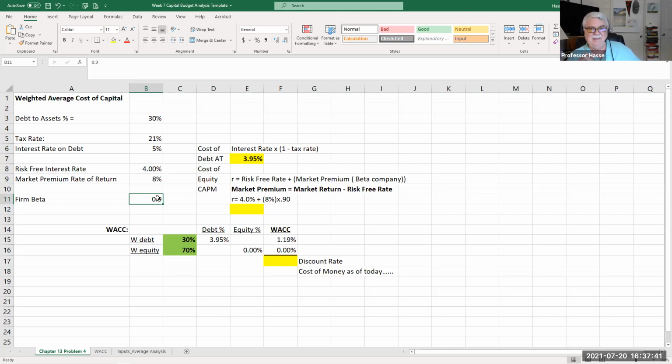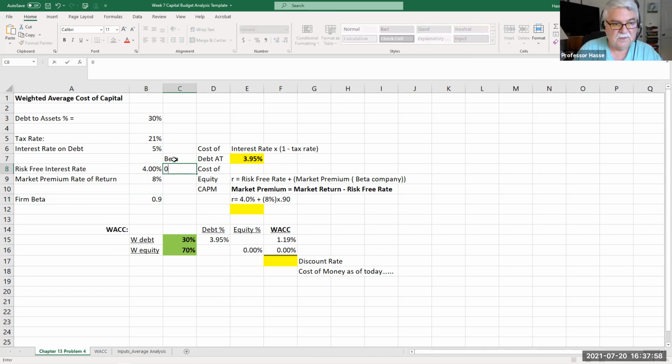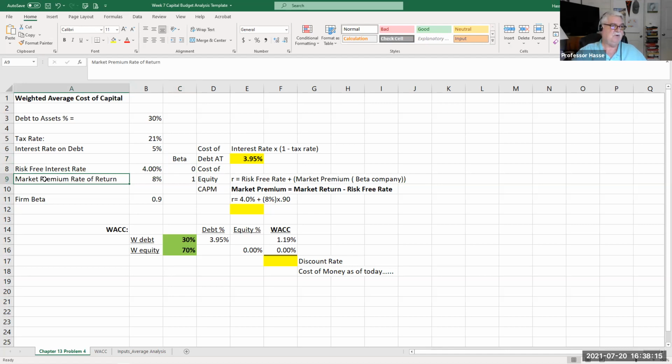That's what beta is. Beta is a comparison. It's a standard deviation analysis of the return of a company versus the average return in the market. If we are looking at the market betas, the market betas would be 0 for the risk-free interest rate and 1.0 for market return. In other words, these are the betas for risk-free. If there's no risk, then there's no beta, 0 risk. And for the market premium, which is the average rate of return in the stock market, mainly given by the Standard & Poor's 500 return, its average is 1.